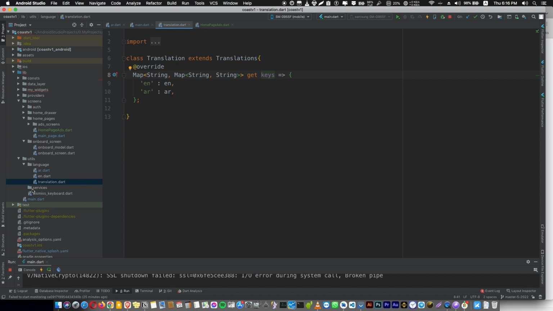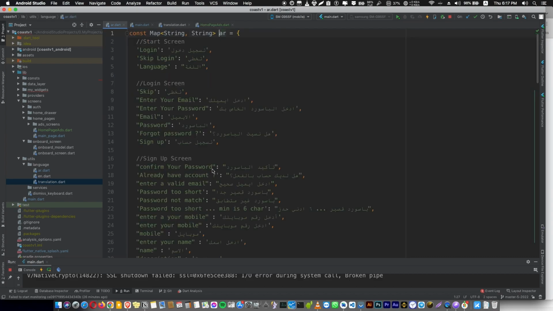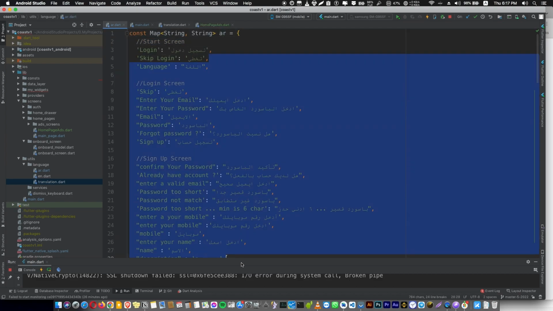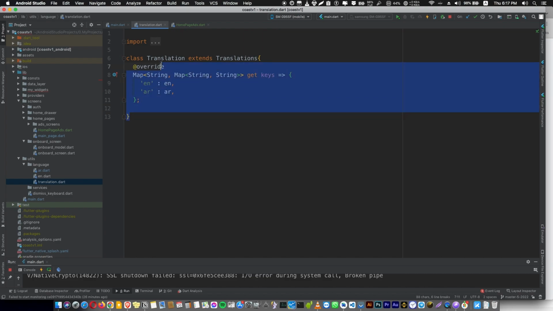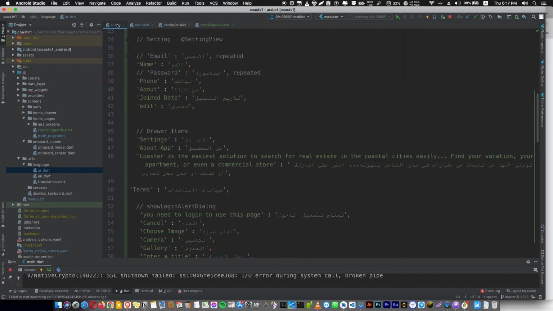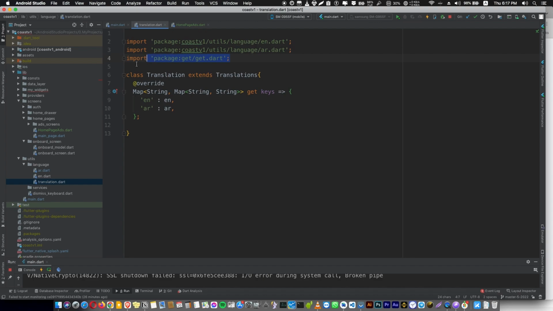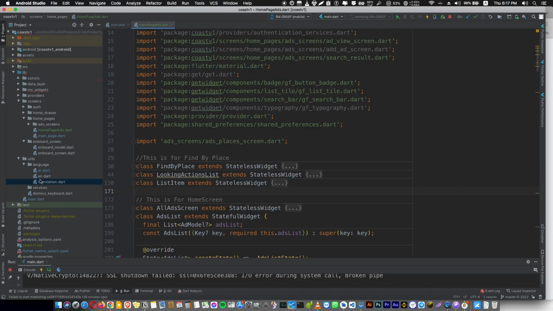And here is the class again, getting the keys of the language that it is going to translate for you. Here's the map of Arabic, all the map, and this is the class that we are using. It's very simple when you are using GetX to translate your app. It's just two files. The hard work here is writing the translations, and it just needs time, and it's a simple class you are using with the GetX package. Let me know if you want me to teach you how to translate your application in a small video.